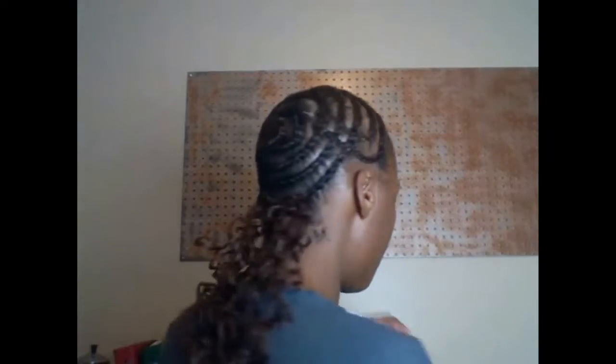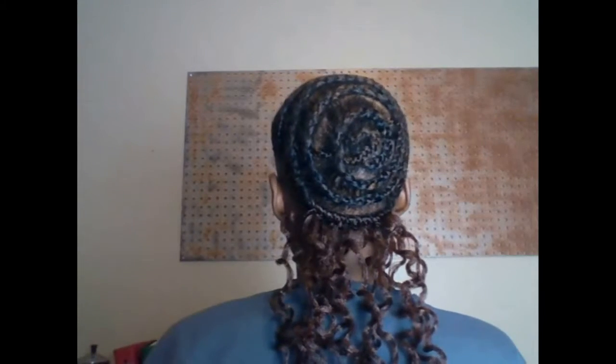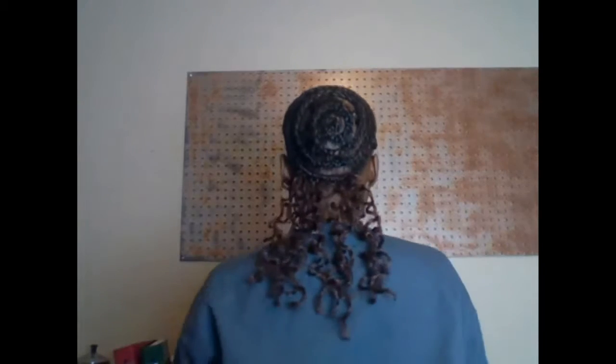I have installed a couple strands of the hair just to give you an idea of what it looks like, and I'm going to show you the back, and then I'm going to get off of here, finish my head, and come back to you with a finished look. This is the 33 Kima Braid made by Harlem 125. This is with the hair cut in half, so you can kind of see the length of the hair. I'm going to continue to do that and then put a little bit of the black hair in it. So far I only have two packs installed, but I actually bought three packs of the 33 and one pack of the number 2.